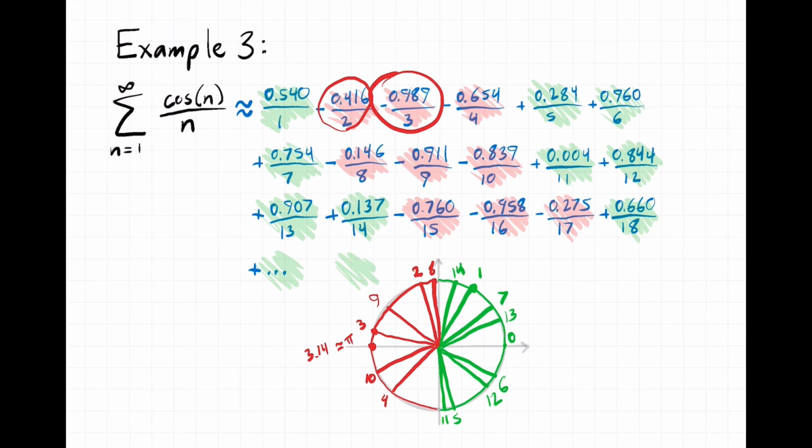And this is going to keep happening because 3 is a little bit less than pi, and pi is irrational. What's going to keep happening is most of the time you're going to have 3 angles that land you on the negative side of the circle, and then 3 angles that land you on the positive side of the circle. But every few times around, you're going to have a little blip there where you actually get 4 angles in a row that land you on either the positive side or the negative side. So we end up with a bunch of terms here that don't follow a clear, predictable pattern that we can actually get a formula for that tells us when our terms are positive or negative.